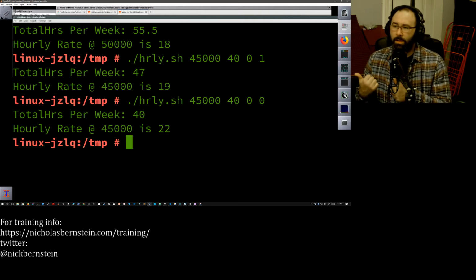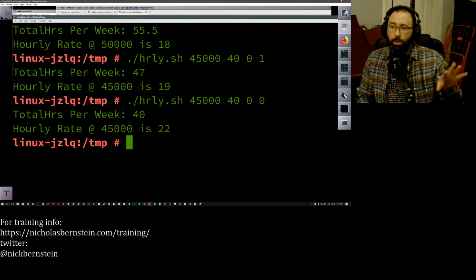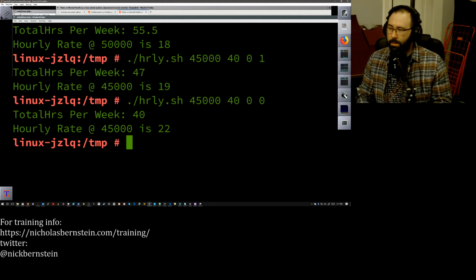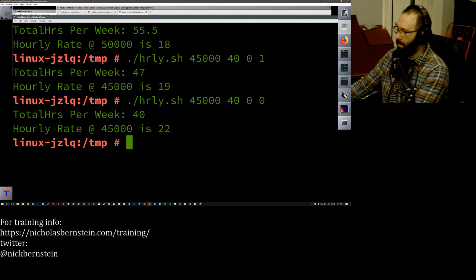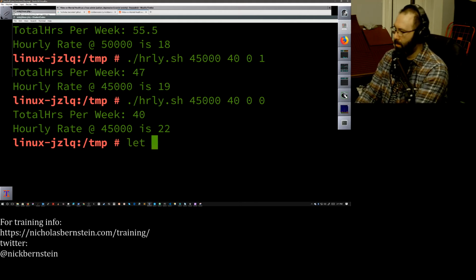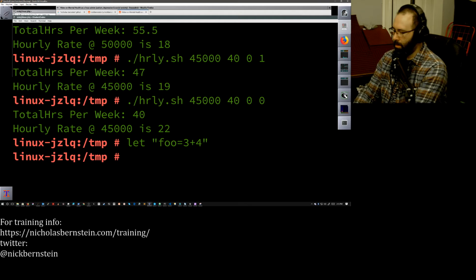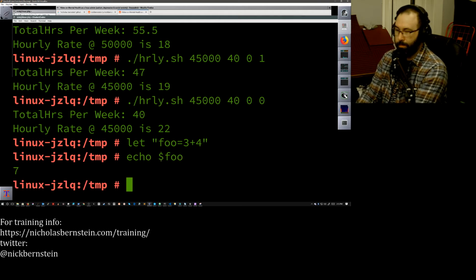So if you want a little bit of homework for this, you can try to put this script together. It's really, really simple. I'm not going to show you what it looks like, but I'll give you a couple of hints. If I use the let command, I can say let foo equals 3 plus 4. Be helpful if I had a plus symbol, right? And then I can do an echo $foo. That's the first way to do algebraic math, just really simple arithmetic.